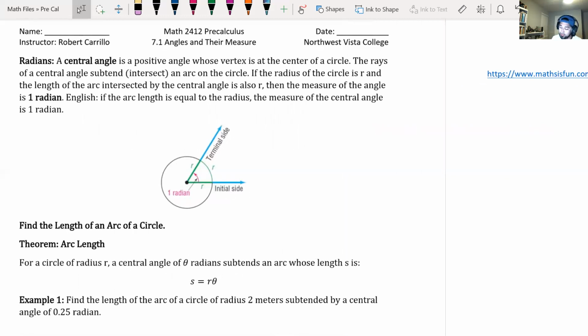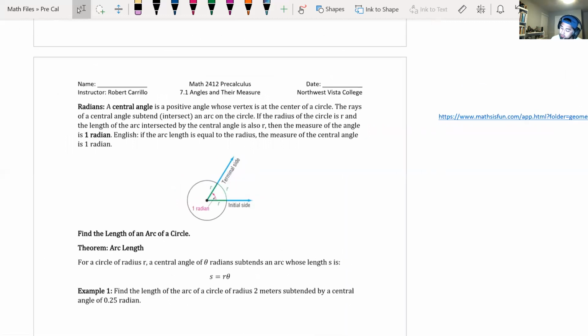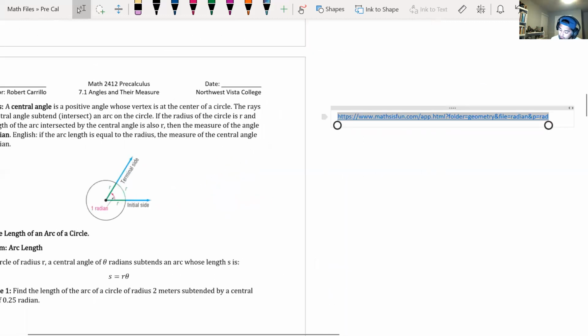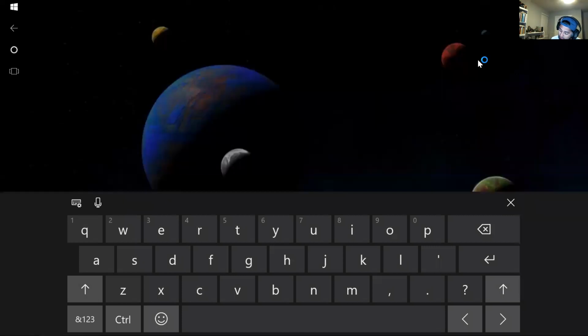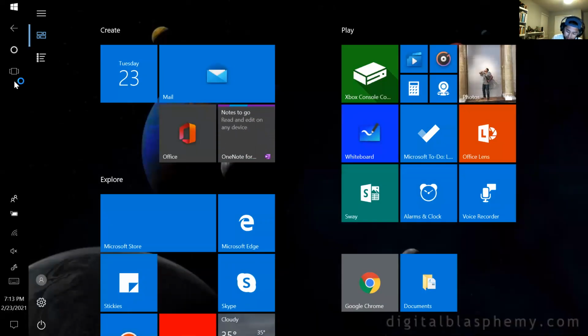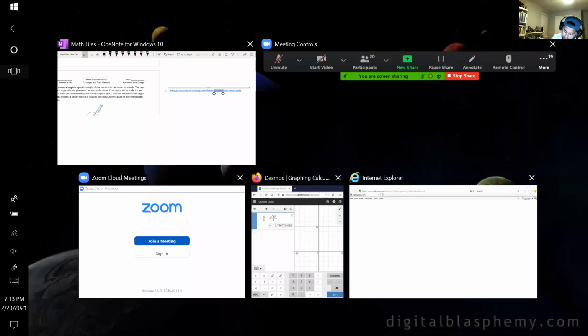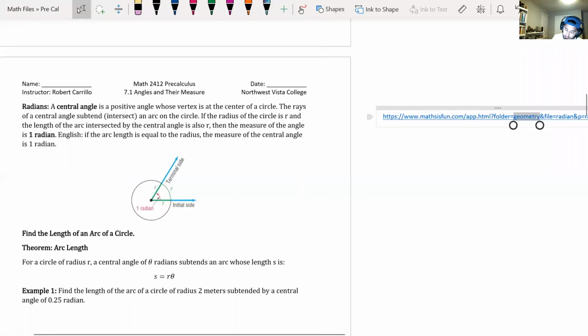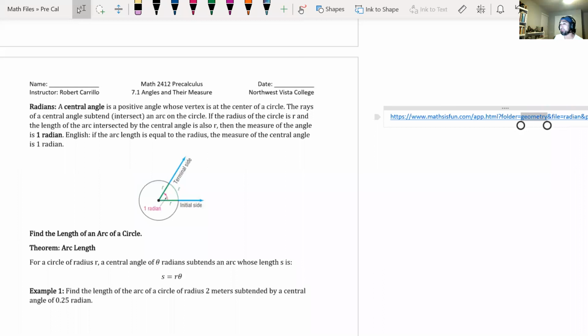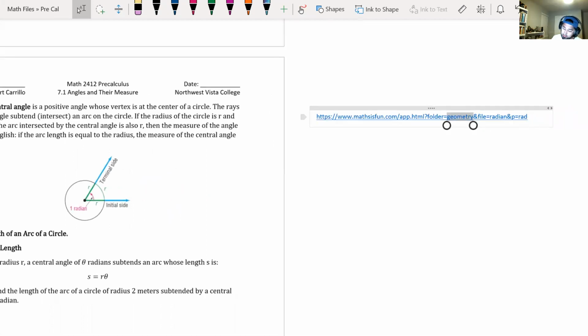There are also other cool definitions. I put this link on here just to show you how you get a radian as well. Wait, could you repeat how you summarized it right now? Sorry. If the arc length is equal to the radius, the measure of the central angle is 1 radian. Another way to say it is, to get the measure of a radian, you take the radius and you wrap it around the circle. Okay, thank you. I like that better. The other one is too many big words.